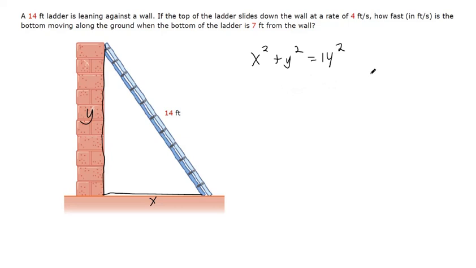But the fundamental variable here isn't the x that we define or the y, it's the number of seconds. That's what's governing both of these amounts. Depends on how many seconds we've gone to calculate x and y. So if we take a derivative of this whole thing with respect to t, using implicit differentiation, then we can just plug in the values we're given. So the derivative of this term is 2x, and then the derivative of the innermost function with respect to t is unknown, so we have to use x prime.